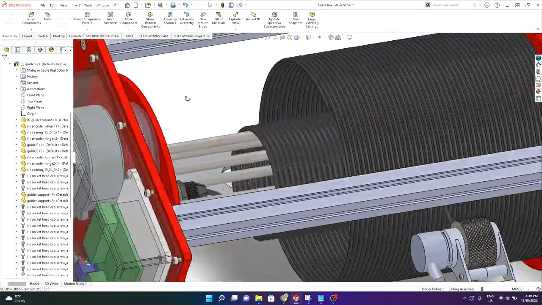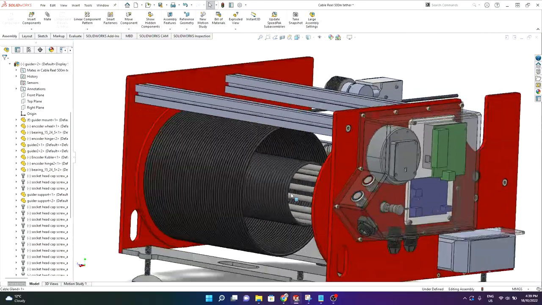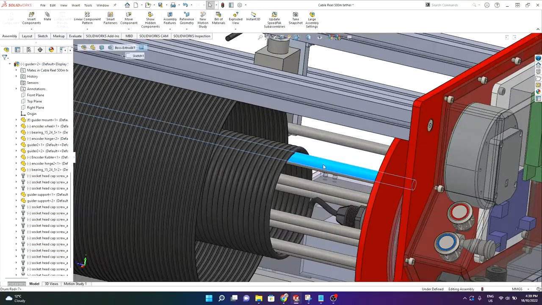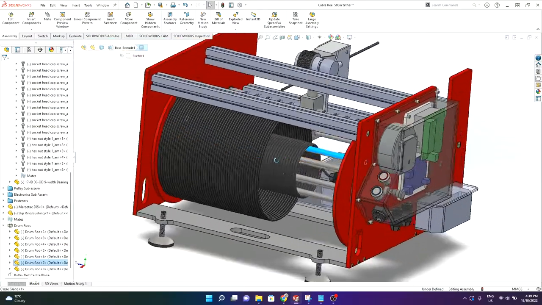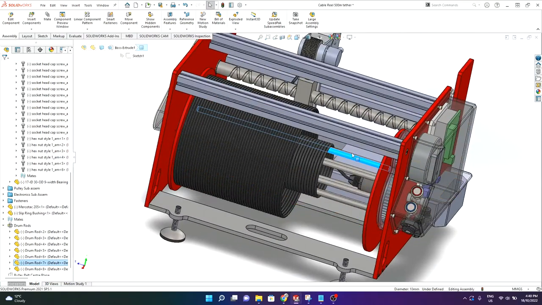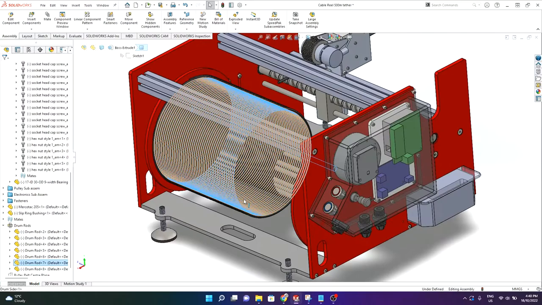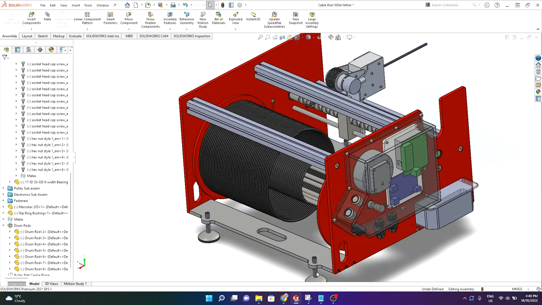As you can see, I have some of the cable cut away here just for demonstration purposes, but obviously when this thing winds up, it would start from this inner cylinder and wrap around these inner rods to make the first layer. And then as it goes more and more, that whole inner cylinder would fill up and it would go out, and this outer cylinder of cable loops is the maximum diameter that the reel would expand to.